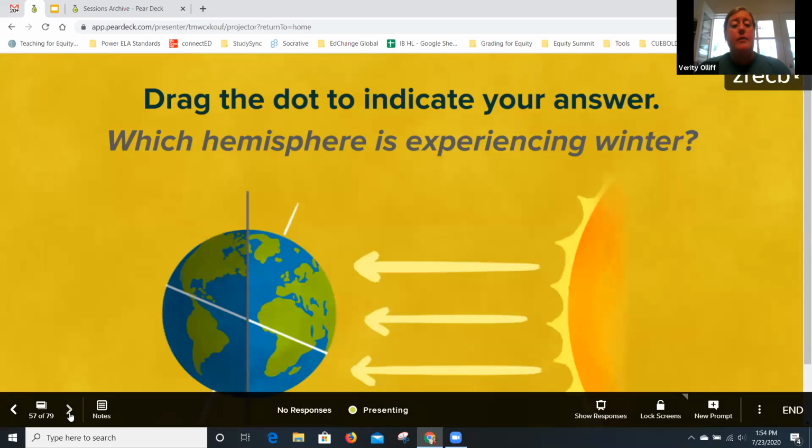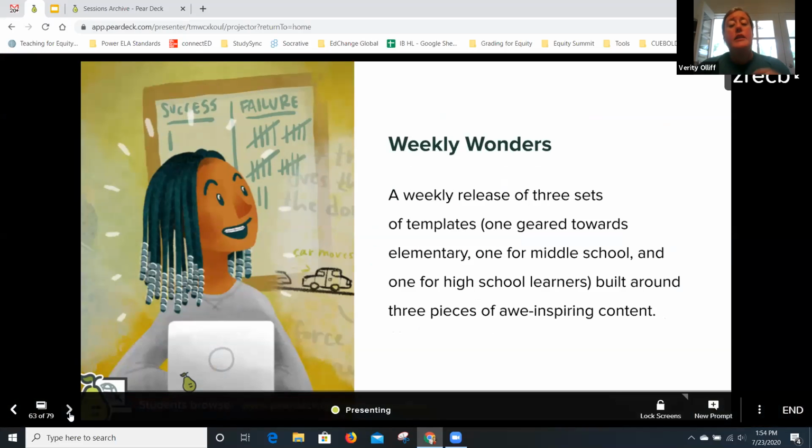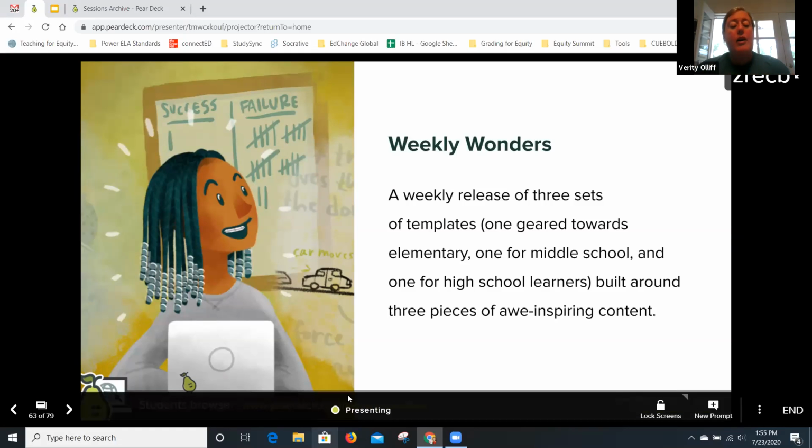This part here, I'm going to go through quickly. It's a bunch of different things you can do. Just in case you were wondering, I'm a busy teacher, I don't have time to create a lot. Pear Deck is actually paired with a bunch of different companies, not to make a pun, but the different kind of pear. There's what's known as Weekly Wonders. There's usually one elementary, middle school, and high school. It's three pieces of content, and it's inquiry based. A lot of times I'll give this to my students on a Monday, and it's something they know is extra thinking time for them.